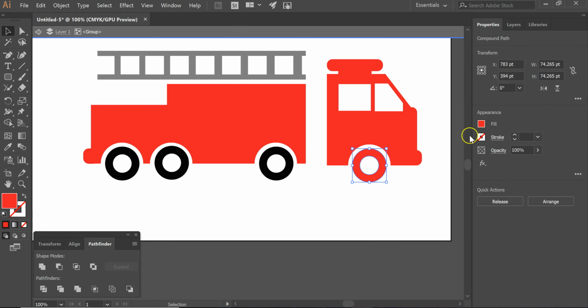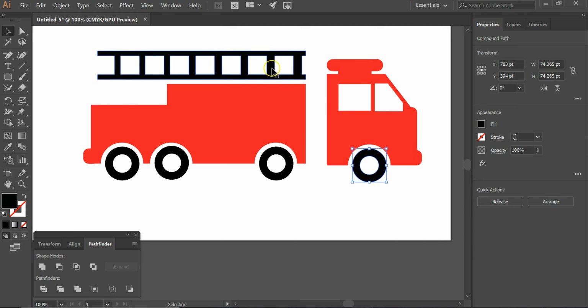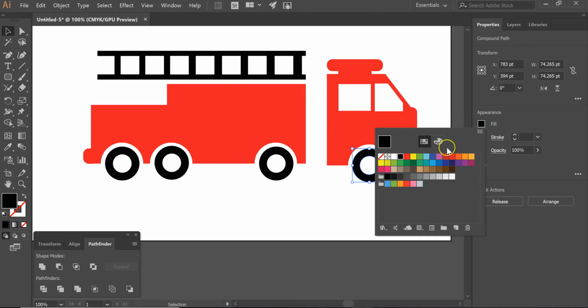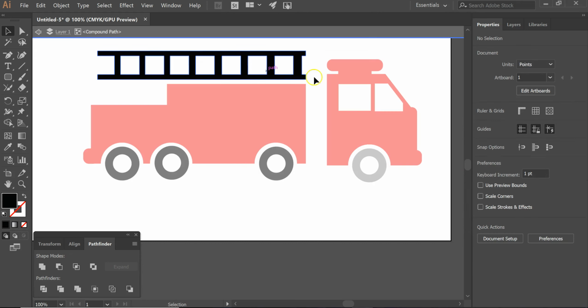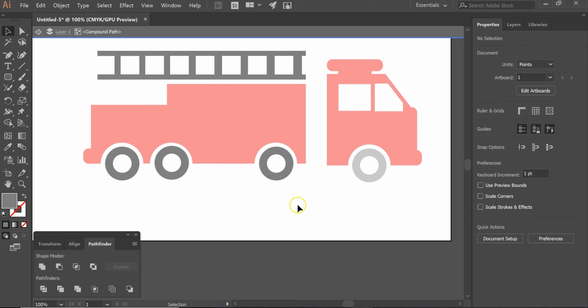Give it a little bit more accents. And let's actually change our ladder. The wrong thing selected. Make sure I've got my ladder selected. We'll change it to a gray.